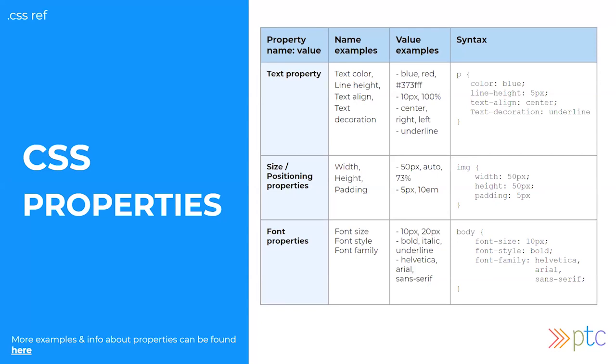So just a quick note that these names and values are keywords, they're specific. Hopefully we've sent out the CSS properties resources, and there's a much larger guide on all the different names and values that exist, because you can't just create your own name and expect the computer to understand whatever you wrote. It has to be a specific keyword, or like you see, the text align has a dash in between it. So these are some really important things to make note of.